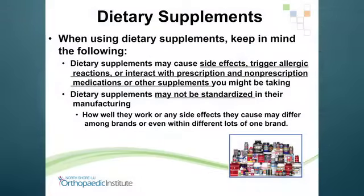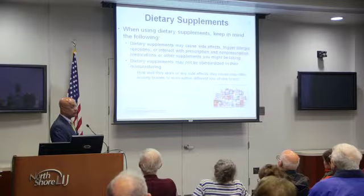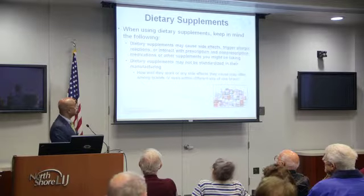There are other host of dietary supplements, and they come in various forms. One has to be careful of these things because they're not regulated. The dosage strengths in them is variable based on the preparation, based on the manufacturer. They have side effects of their own, and they can trigger allergic reactions. Most of us take some medication, and these things can interact, especially if you take blood thinners for your heart and arrhythmias and things like that. These non-prescription, over-the-counter medications can put those things out of whack. And so one has to be a little careful of what you take and how much you take.